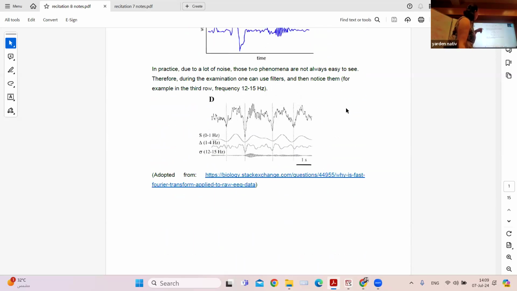Commonly, we have these filters that take our signal, and when they transform forth and back, they put it into different bands that we use. I talked in a previous class about the gamma band, the theta band, the alpha band, all of these commonly used bands.